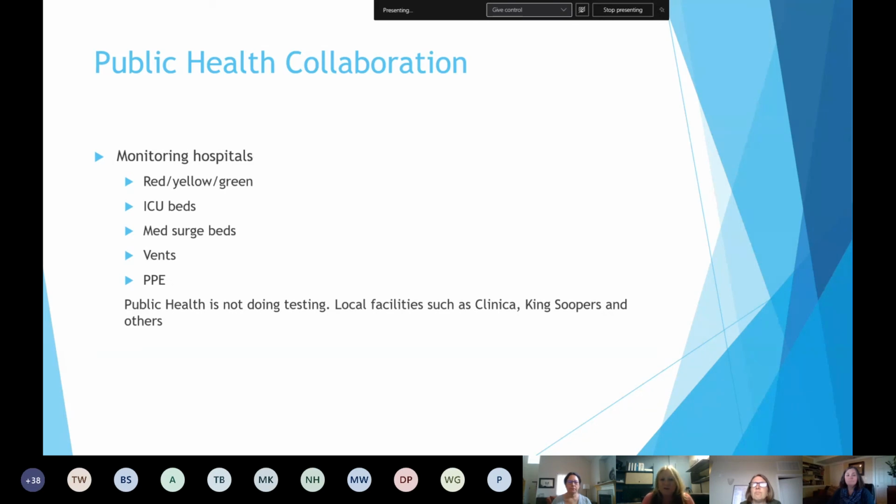So now, as we're transitioning more into this stay-at-home phase, or safer at home phase, I should say, excuse me, we've instituted some additional community monitoring systems. You've probably heard a lot of people talking about how testing just isn't as widely available as we would like to see it. Everyone can't get a test very easily. So now that we're moving to spreading out and having more movement in our community, how are we looking at ways that we can see if the virus is starting to spread again?